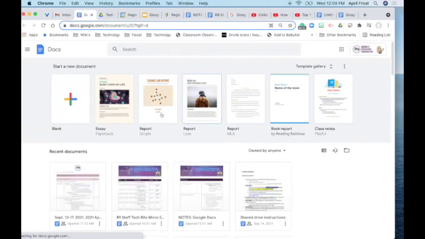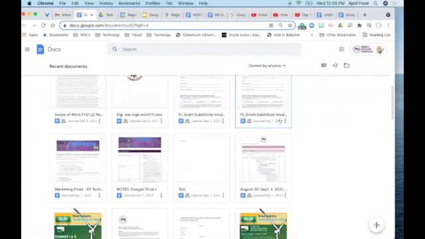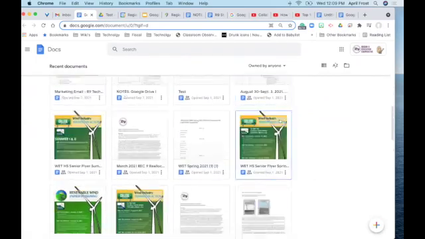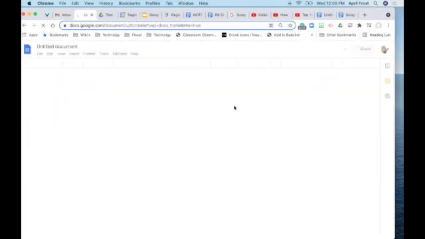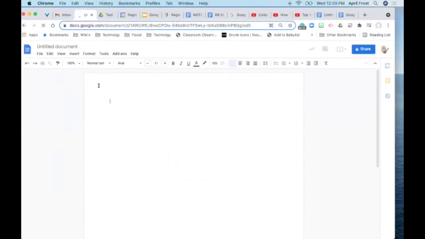And what's cool about going into Docs is that you can see different templates. So if you would like to use a template that is provided for you in Docs, they are available. Or if you just like to start a blank new document, you simply click on Blank with the plus sign and it opens a new document for you. All right. But good job with the docs.new. Excellent.